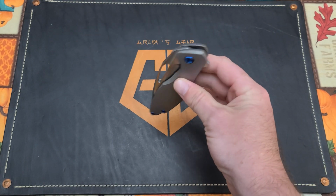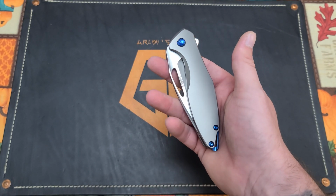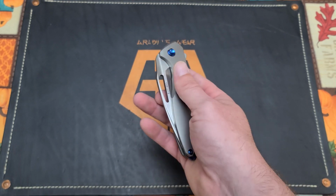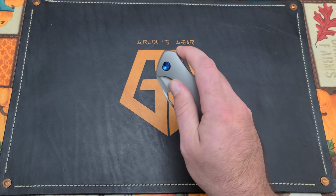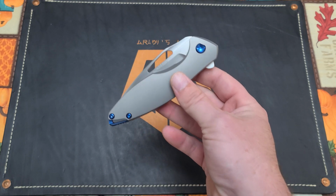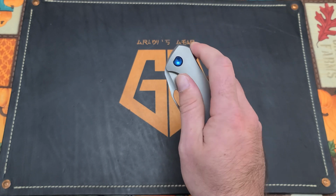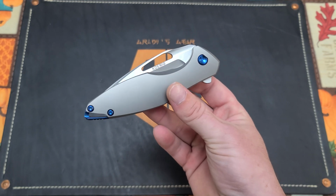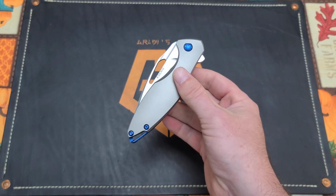I am just so stoked that I own one of these. I don't have grails, guys. I'm just not that type of person. Obviously, I have knives that I want, and this was on my want list. I almost bought a Shirogorov. It was flipper only, and I was okay with that. And actually, the model that I was going to get, a viewer just sent me to check out, so I'm getting to experience that model. That's pretty cool. But I ultimately held out because I knew this drop was coming, and I'm so glad that I did. I freaking love this thing, guys.